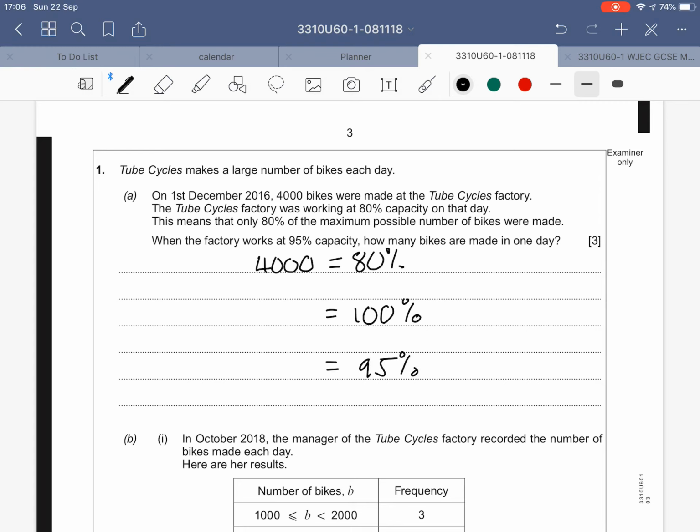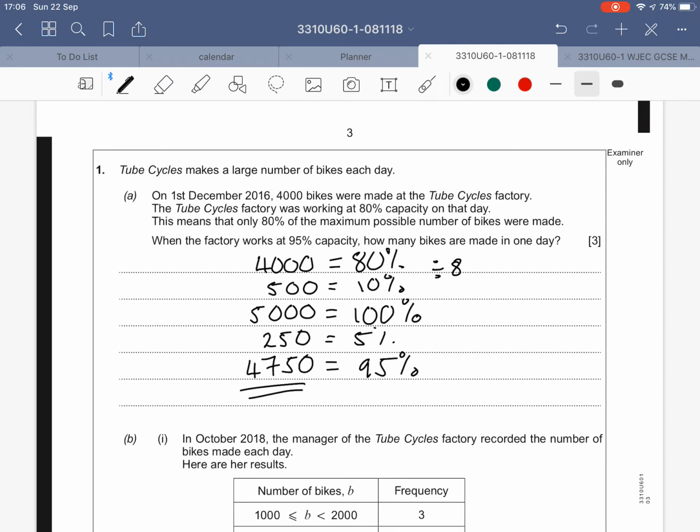You can do this a quicker way on a calculator, but I'm just going to show you the non-calculator way first. So to go from 80% to 100%, you can either on your calculator divide by 80%, or you can just whittle it down to numbers you can work with. So if I was to divide it by 8, I'd get 10%, and I can do 4,000 divided by 8, that's just 500. Therefore 100% is going to be 10 lots of that, which is 5,000. Then I can find out 95%, or 5% is just going to be half of my 10. So 95% is going to be 4,700.